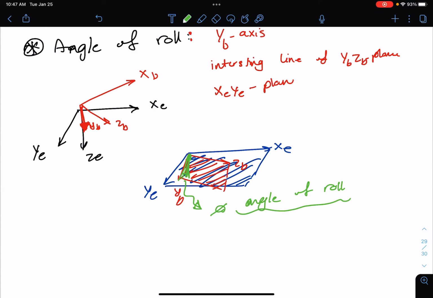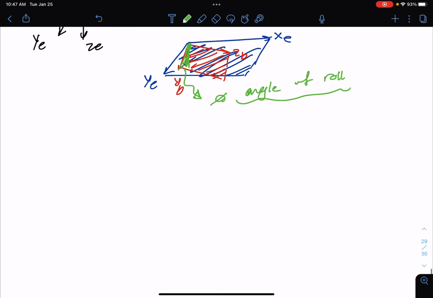Just have to keep in mind how much your airplane has rotated, right? But this specific angle of roll definition also includes moving in a curve. Let's say you are rolling, right? But you are also moving on a curved path, right? That angle, this angle with the horizontal plane, I don't know how to show this without a proper plane, but this angle is essentially your angle phi, right?